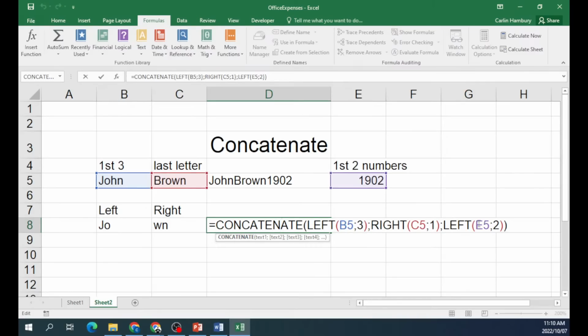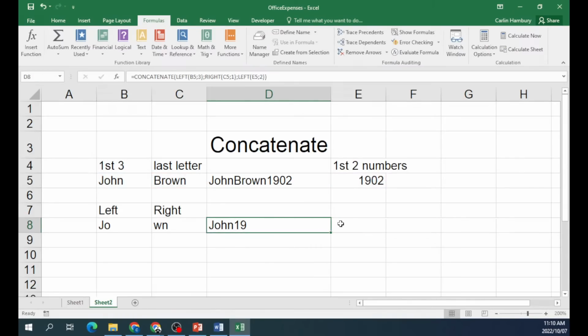There's my massive concatenate done in less than 3 minutes, and it's finished. And I'm going to get probably somewhere between 4 and 6 marks that you'll get for this. Done. Okay, so please don't make it more complicated than it needs to be. That's our concatenate, that's our subtotal, our errors.